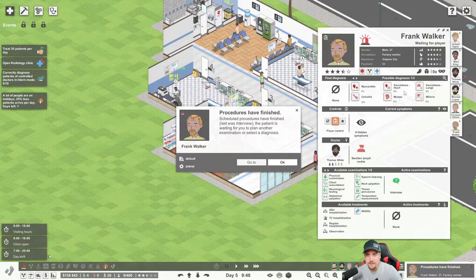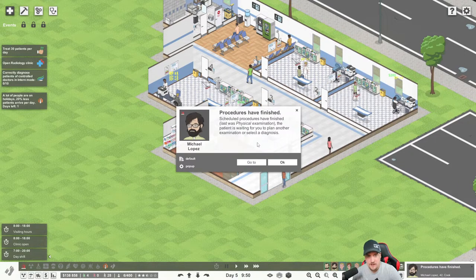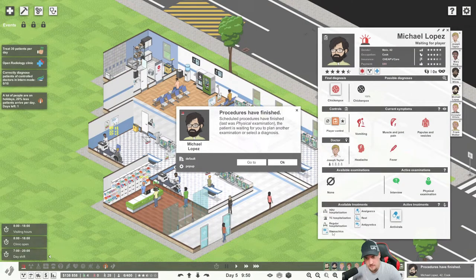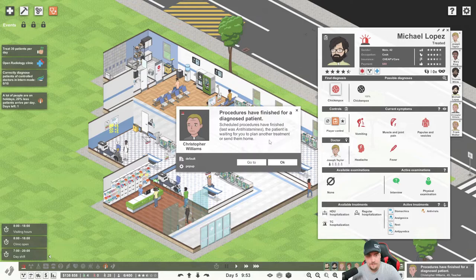Frank, what's up? Frank, you got a lot of stuff. All right, do a physical examination and tell me a little less of what's up. Chicken pox. Oh, dude, get out of here. Here's a bunch of pills. Take some rest. No one wants to see you. And have a good day.